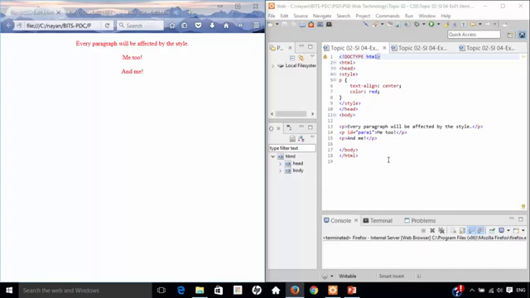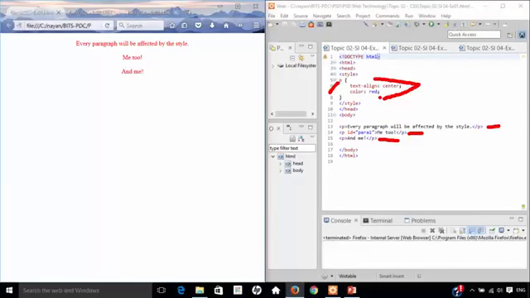We can see here that the element selector selects elements based on element name. We can select all the elements on a page and see that they will be center aligned with red color. So this is the CSS being specified inside the style element, and it is applied to all the elements which are of the type paragraph, since it is being said that all paragraphs have to be aligned center and the color has to be made red.